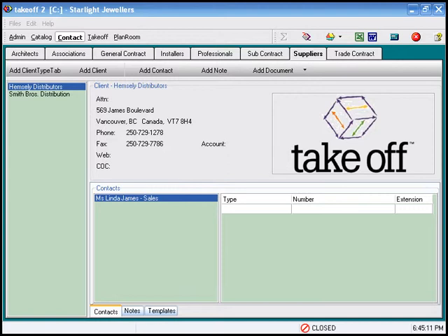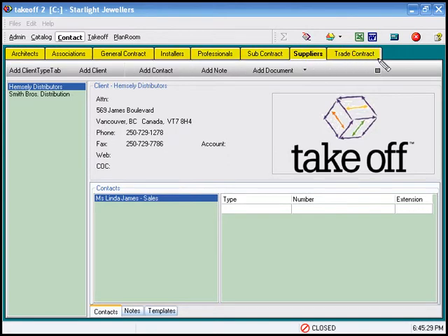Estimating and project management requires communication with contacts, whether they be suppliers, architects, contractors, or your own people. Somehow you need to keep track of who these parties are and what was said to whom, so the project can span many months or even years. Plus, there will be others in your company who wish to access the same correspondence. Takeoff uses a simple contact manager for this purpose.